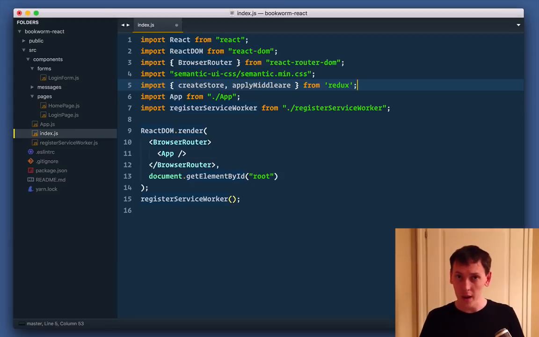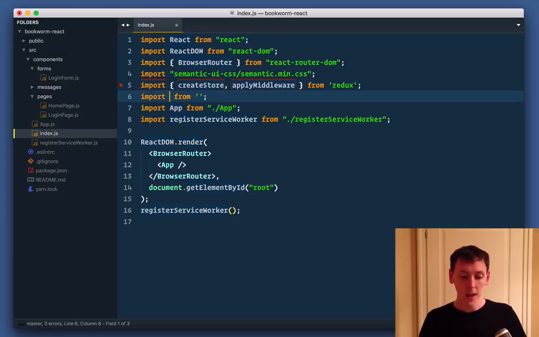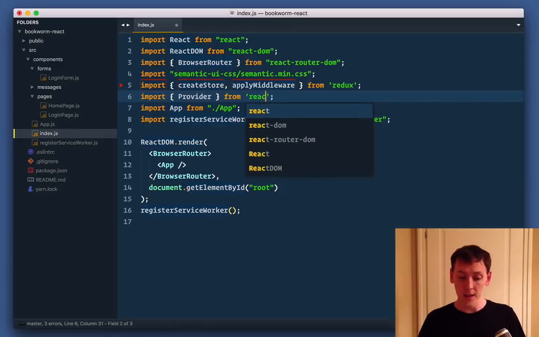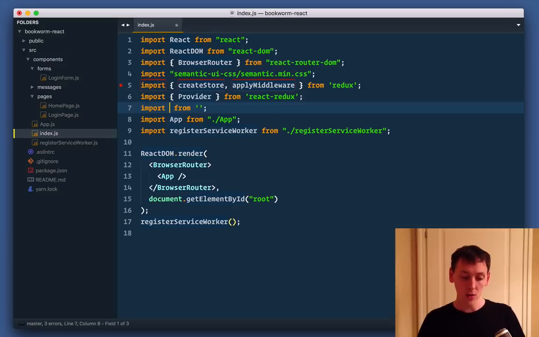So createStore creates the Redux store, and the store is the most important stuff, right? That's why we actually use Redux. And applyMiddleware allows us to use thunk middleware. Also, we'll need the Provider higher order component from React Redux to connect Redux and React. And we need to have thunk from redux-thunk like this.